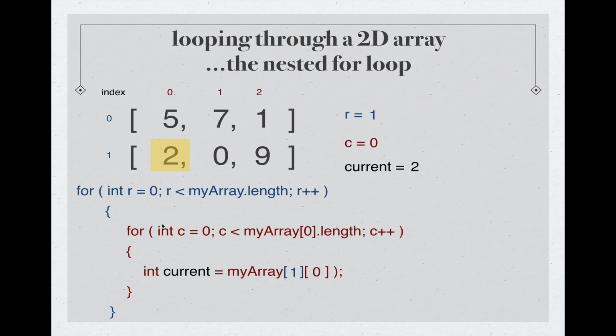And now this columns loop is going to finish like it did before. So row 1, column 1, the value of that is 0. And then finally row 1, column 2, the value is 9. So hopefully you understand how the for loop works. You start with this number, but then this loop finishes. When you come back up and get another number for the rows, the columns loop goes again. And that's how it works.